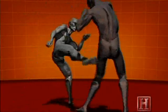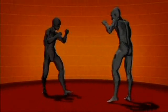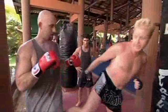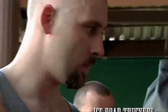And unlike karate, Muay Thai fighters are also taught to strike with the hard bone of the shin. A Muay Thai kick can generate roughly the same force as a baseball bat, enough to crack a rib or a leg. You're doing that full force, dropping down, bam! 5 or 10 of those, and the guy's not going to be able to walk. He's going to be thinking about his leg. We've been told kicks don't count unless you damage the other person. Damage the other person. That's not something most people want to sign up for.